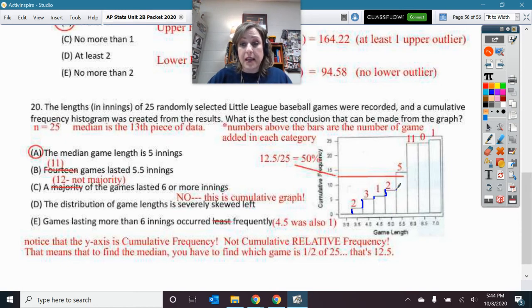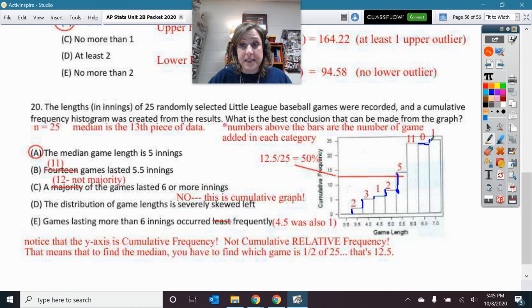And so on. This added up 5 more innings. 5 games were 5.5 innings long, and so on. I wasn't sure exactly how much this was because it was just so much, but I knew that, look here, this is flat, there was no increase here, so no additional games were 6.5 innings long.